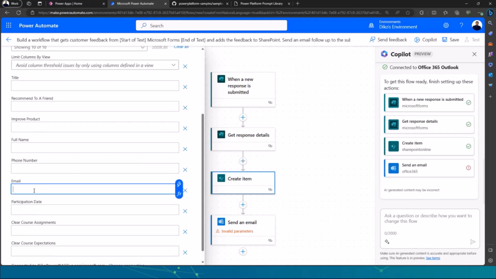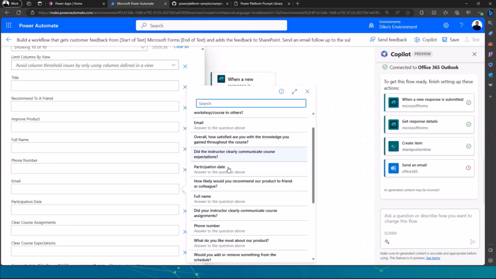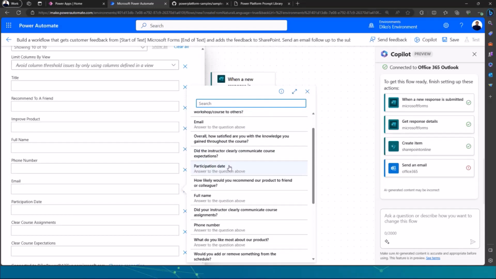If I wanted to use or fill dynamic content for email, all I have to do is hit the / on my keyboard, and then it will ask me, do I want dynamic content or an expression? I can insert dynamic content, and then I can choose dynamic content that is coming from my previous action, which is from the form.